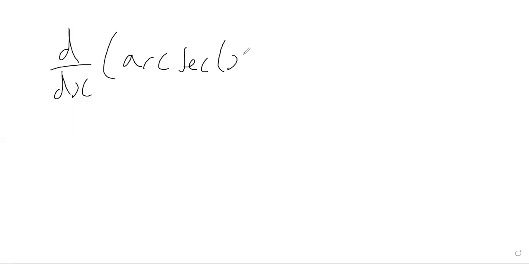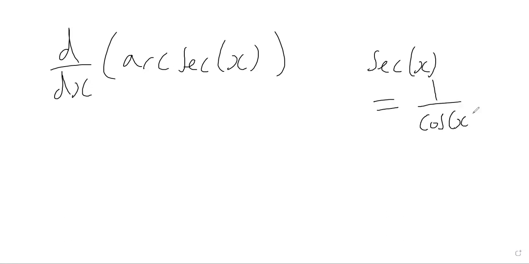Hello, so what we're going to do in today's video is differentiate the arcsec function. So arcsec just means the inverse sec function. And if we remember from a previous video, sec of x is just the same as 1 over cos of x. So we want to differentiate the inverse sec function in this video.